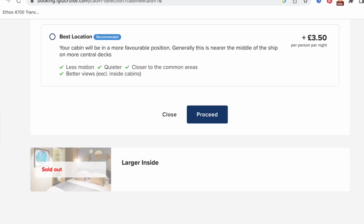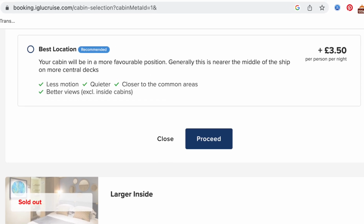So the reason why we ended up with this cabin, just to put you in the picture, we had a guaranteed cabin. It was the first time we've done a guaranteed cabin, and we took a risk, but what we did was we booked it through an online travel agent, Igloo Cruise, and we paid a bit extra, didn't we, just to guarantee that we were in a quieter area. Ironically, the extra payment was, it was still a guaranteed cabin, but they would put us somewhere where we were either mid-aft or mid-forward, and we would be quieter, so we wouldn't be positioned near a laundrette, perhaps. The laundrette may have been quieter.